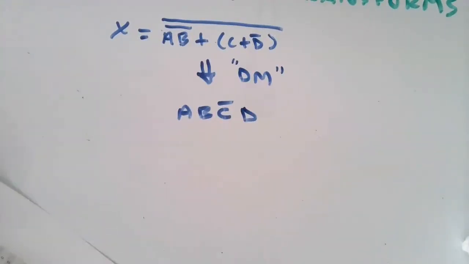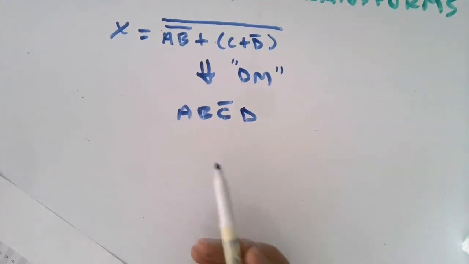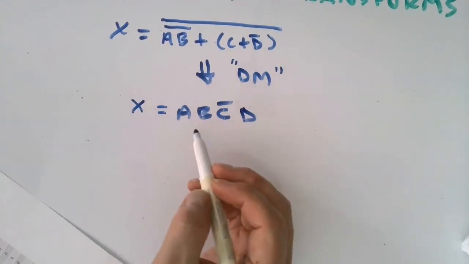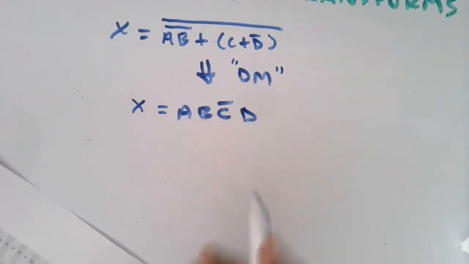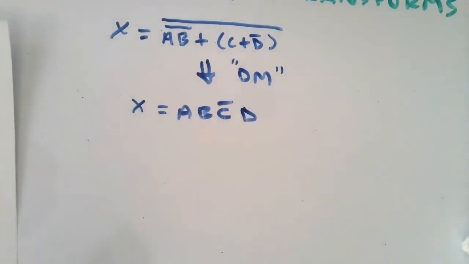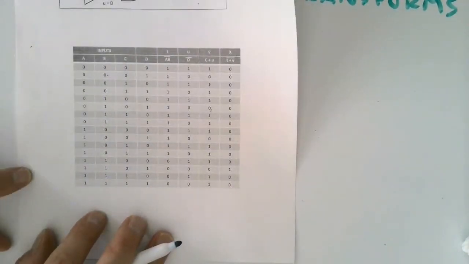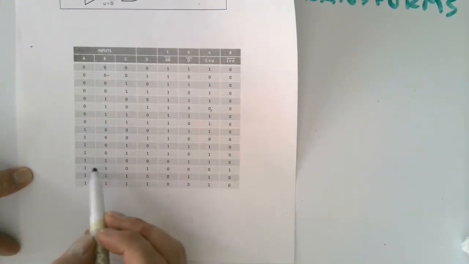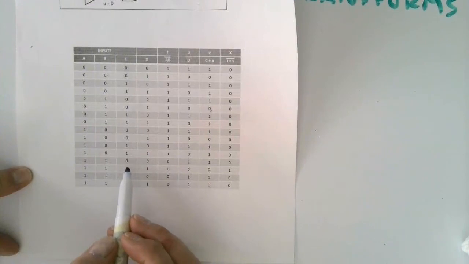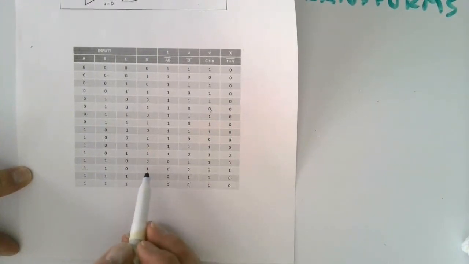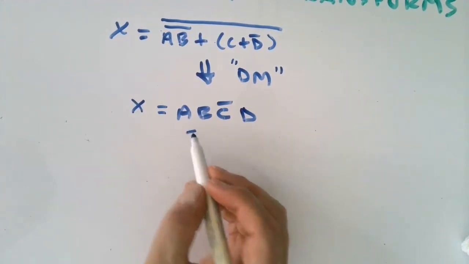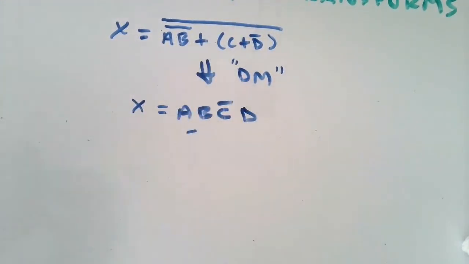Okay, we finally got through all of that. So which equation looks simpler here? Well, I think probably if you're looking at it like I am, this bottom equation looks pretty reasonable. And what's interesting now, let's take a look at our truth table here. What's a situation where we have a 1 here on the output? Well, it's A and B and C naught and D, which is what we have here for this equation. So either of these circuits would work fine.